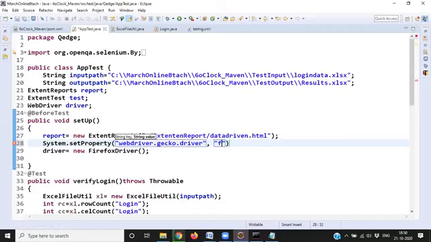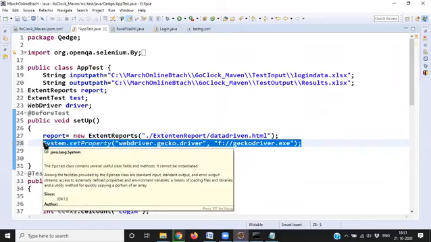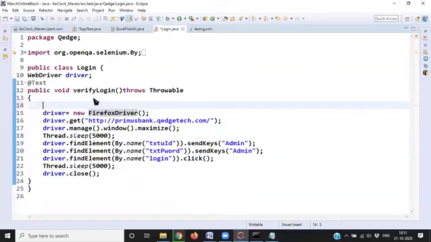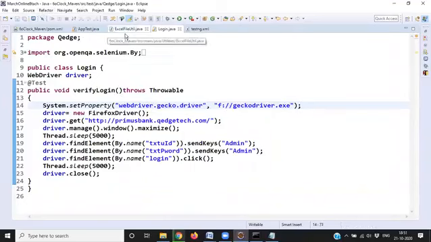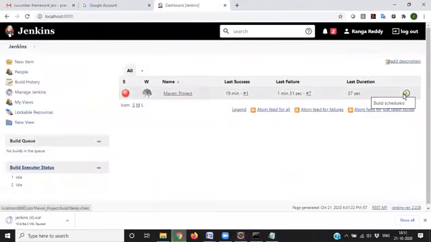In my system, it's available in your drive. geckodriver.exe. Spelling correct? All of you? Spelling correct? webdriver.gecko.driver, geckodriver.exe, everything is right. Okay, let me run now. Initially it got executed. Suddenly, why?